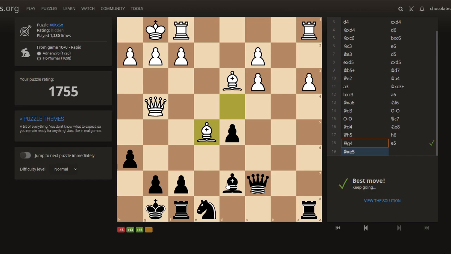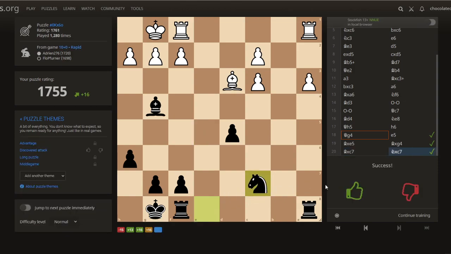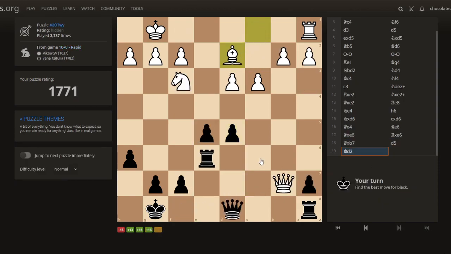Huh. I guess they just wanted to keep their thing on it. This is just takes, I'm assuming? Yeah. Okay, interesting. Find the best move for black. I see this rook on the open file threatening back rank mate. I can close in the queen.